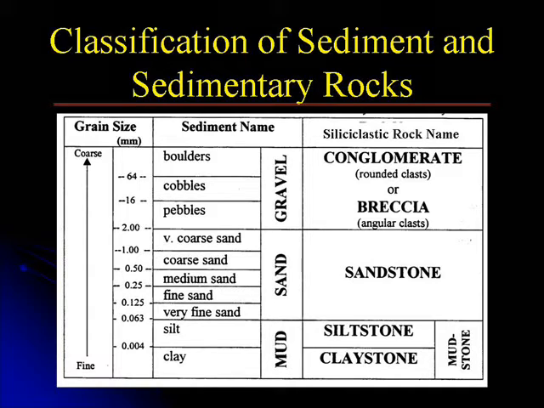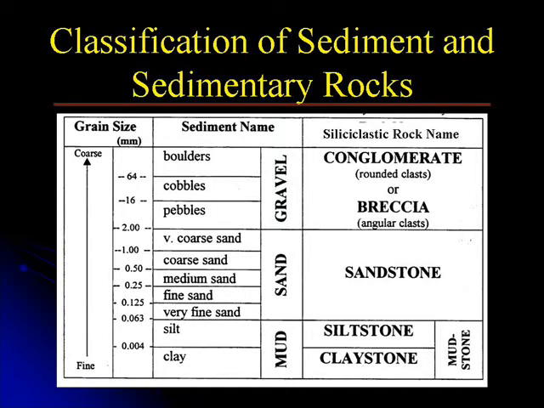This diagram summarizes sediment size and sediment rock types, and as far as we're concerned with sedimentary rocks, we're really interested in the particle size. So we divide up everything in terms of the grains that make up the sedimentary rocks. This is in millimeters, going from fine up to coarse. We recognize 3 different sediment types: gravel for the coarse stuff, sand for the medium stuff, and mud, which consists of silt and clay, for the fine-grained stuff.